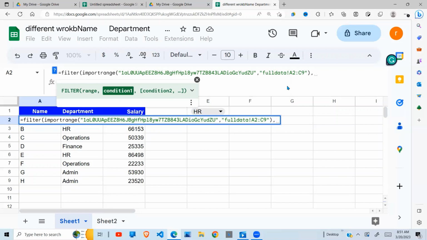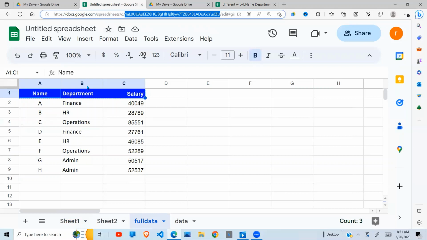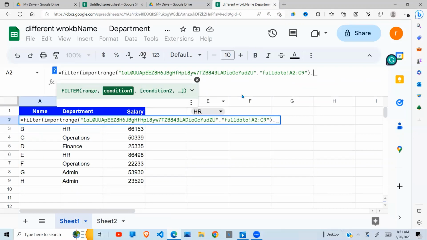We are going to import based on a condition, and our condition is that values in this column should be either finance, HR, or operation, or as we wish. So let's go back. How do we specify that column?